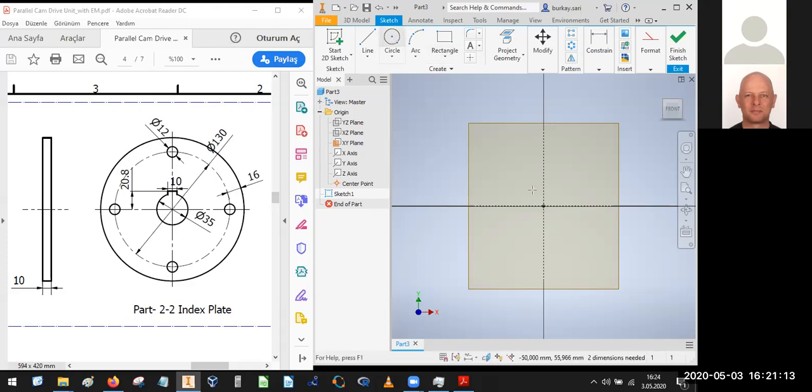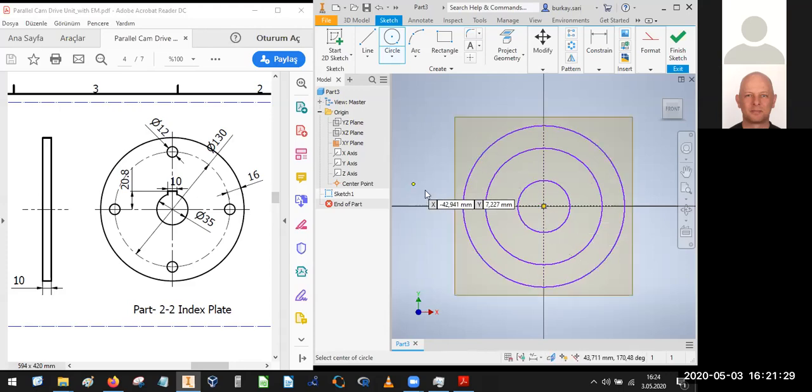Next, I need 3 circles, which are this one, the PCD, pitch circle diameter of these holes, and the outer diameter. Next, okay, for these 2 circles.